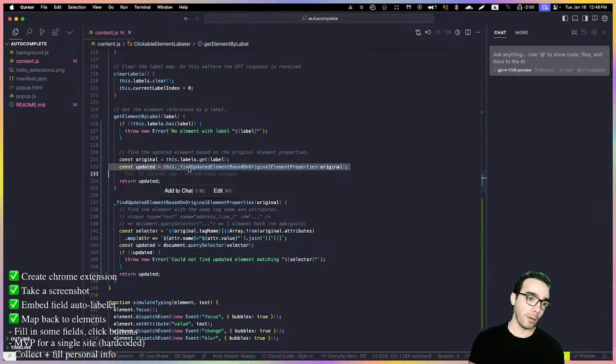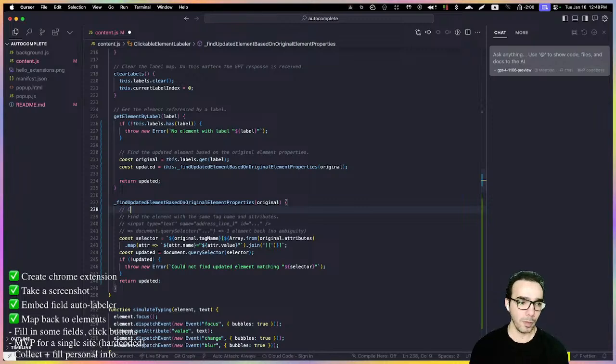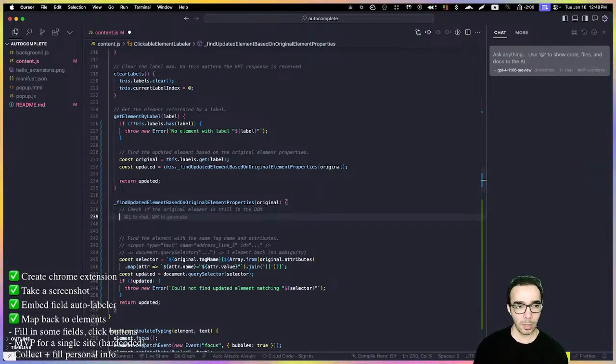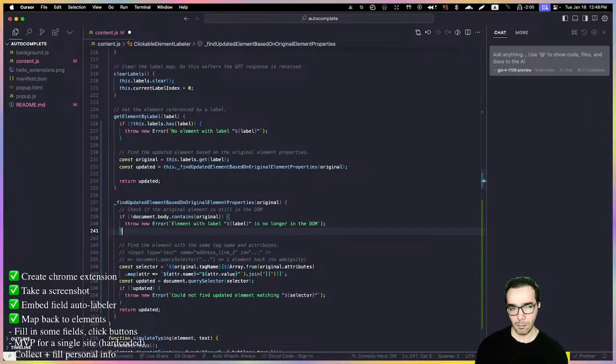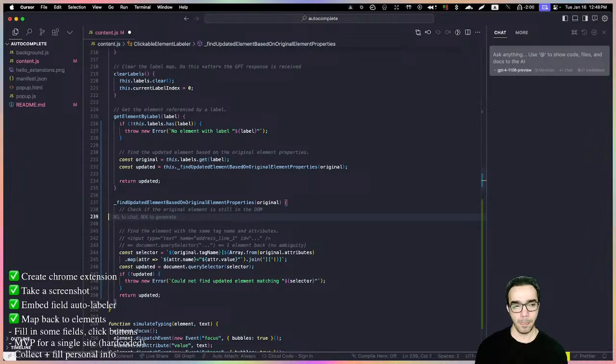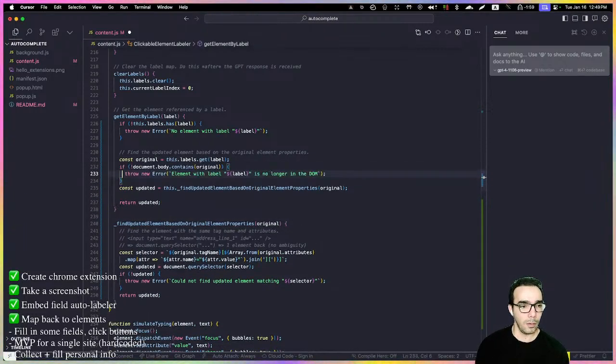Also, I don't know if there's a way for us to actually know if an element is mounted, like check if the original element is still in the DOM. Is there a way we can actually check that? Contained? Really? Okay.